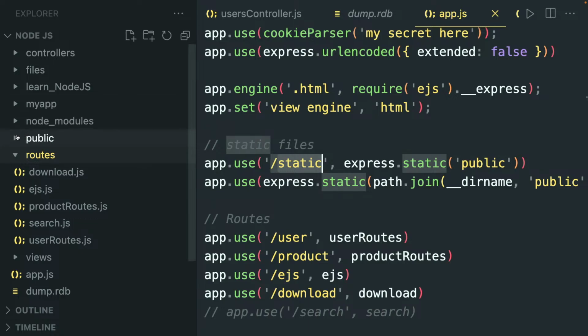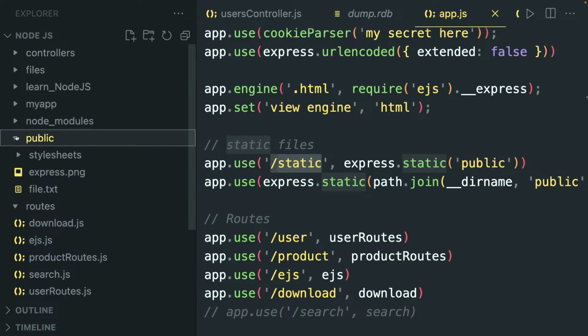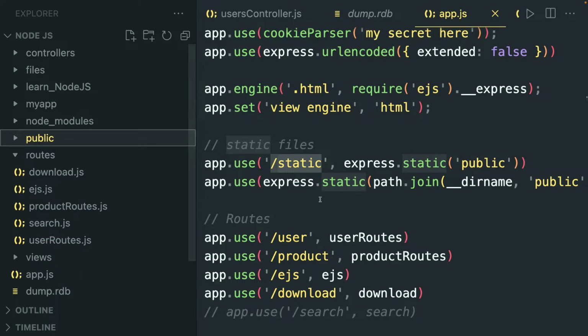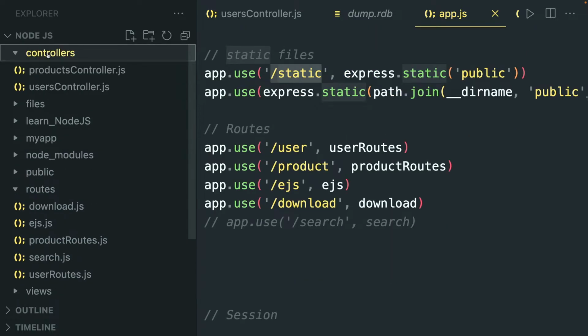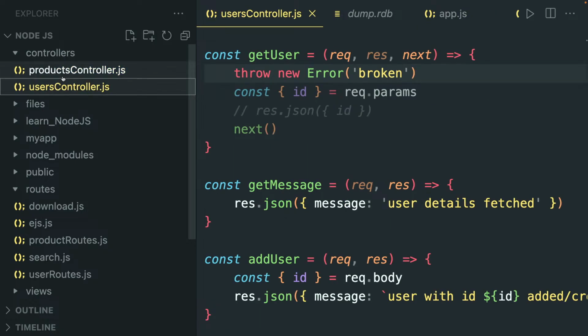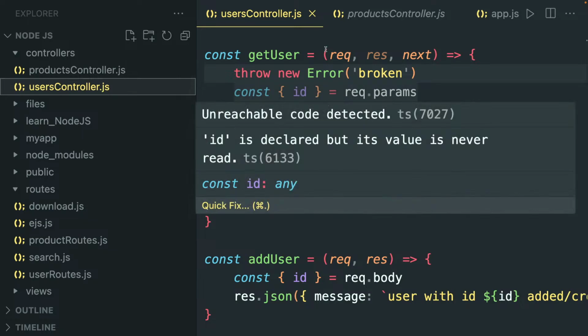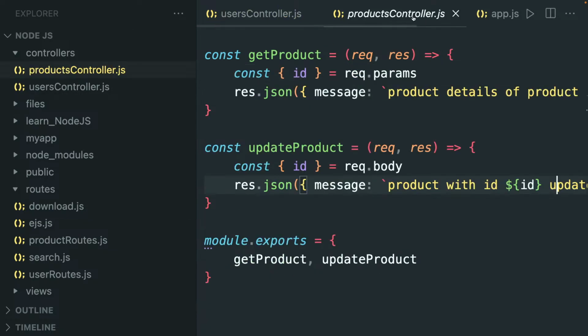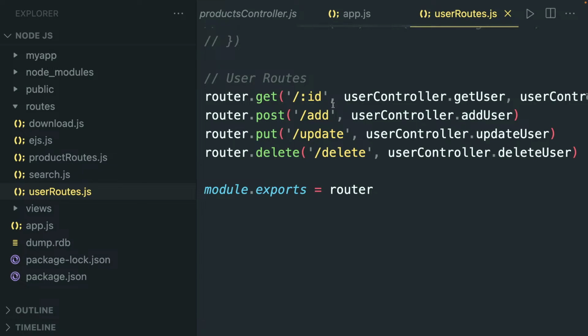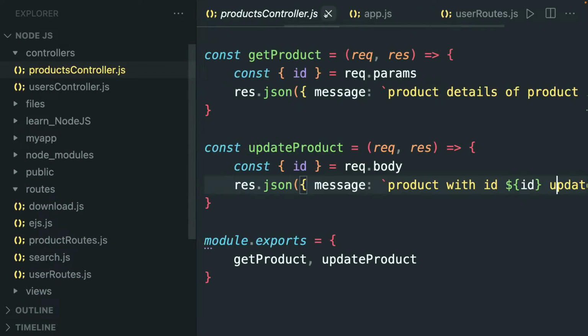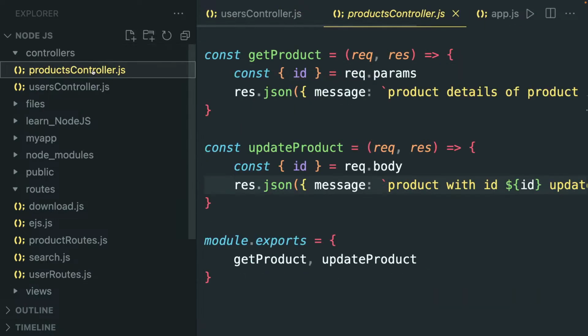We always have our static files inside our public folder, and after that we have made controllers, users controllers and product controllers, where we can write our logic for our routes, right? These are the routes I have created, and for that I have made a function in the controller, right? Same thing for the products controller.